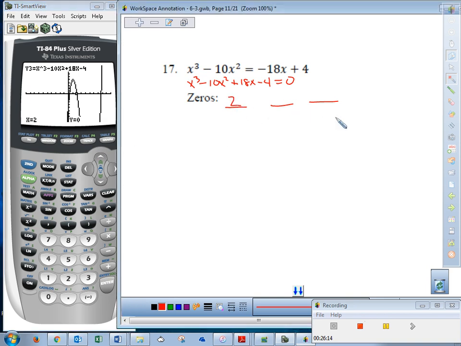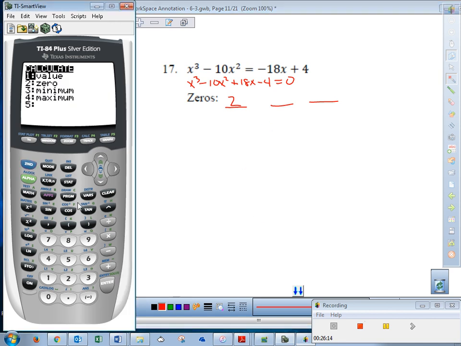That's good news because those other ones could either be rational or irrational or imaginary. Can they be imaginary? If you literally see them cross the x-axis, can they be imaginary? No way. I still want to know if they're rational or not, so I also have y equals 0 graphed. I want to see if they're rational so I don't have to do any of that quadratic formula.